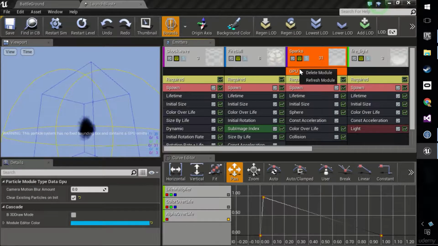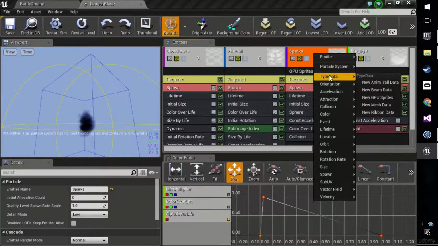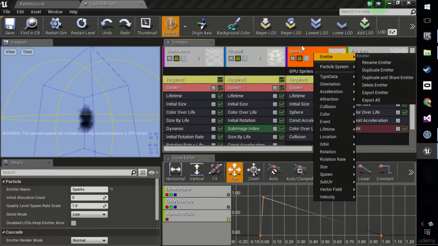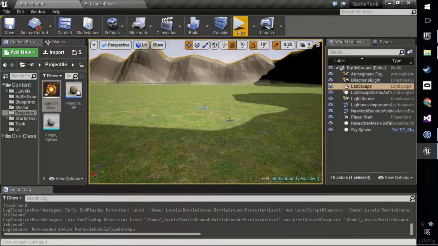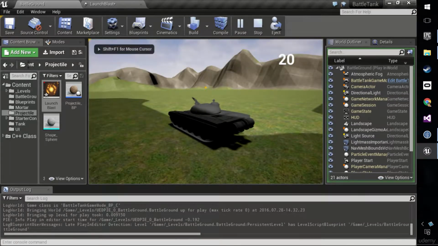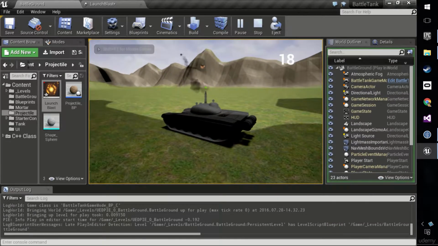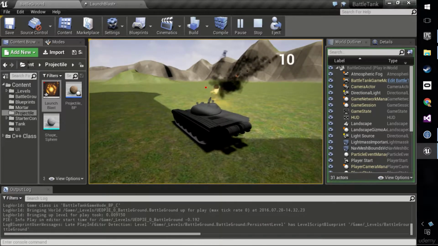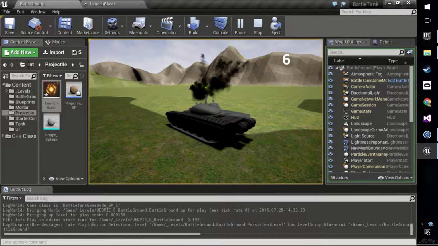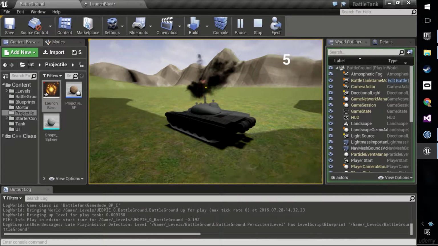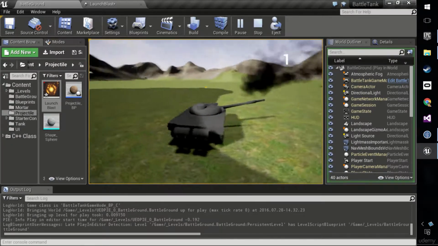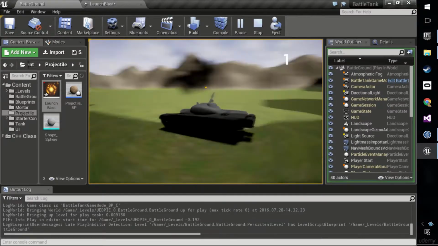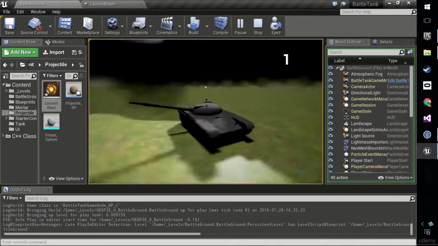What that is, by the way, is if you right-click in the emitter, the type data is of type GPU sprites. And this means that this particular effect is rendered on the GPU, and it's rendered on the GPU using an optimization based on scene depth. Because GPUs basically can only do things in parallel, and one way to make these types of GPU sprites very fast is to allow the GPU to do it, and different cores on the GPU can do different parts of the scene, but it can only do that if it's all based on scene depth, and that messes up when we start coming to this wide angle. You can see it's already fixed because I've toggled that setting. I can go all the way around now.